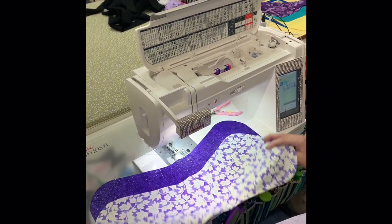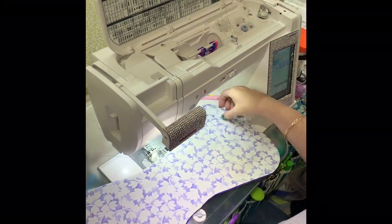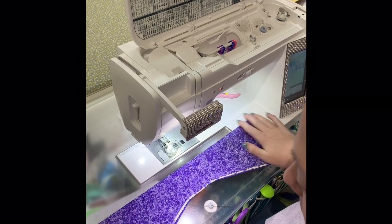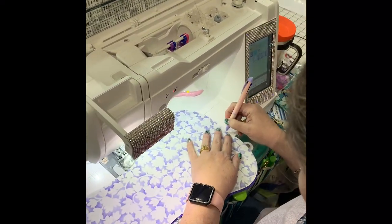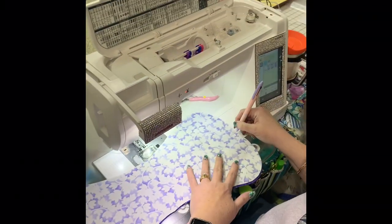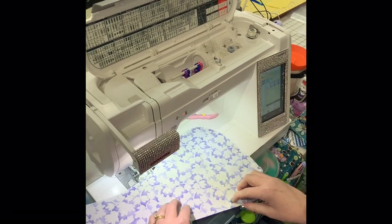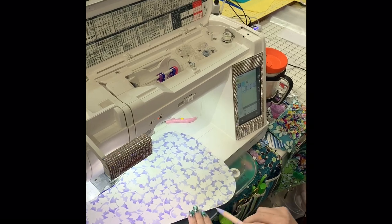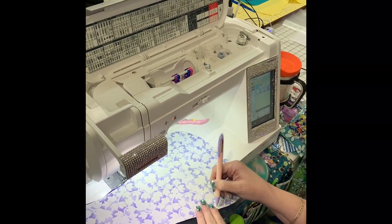Take two of your three sides and put them right sides together, lining them up as best you can. Fold it towards yourself to find the halfway point, make a little crease, and when you open it back up you'll see where that halfway point is. Mark it with a pen so you don't have to guess. We're also going to use a three-finger width right before the curve to mark where we won't sew, so we'll have a place to stuff our bony.